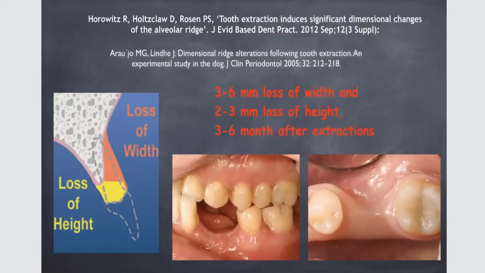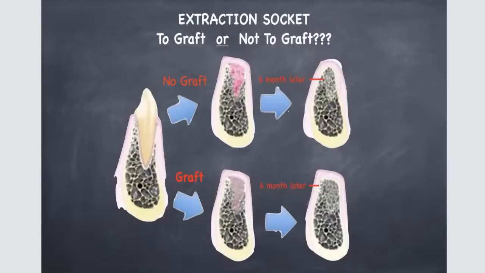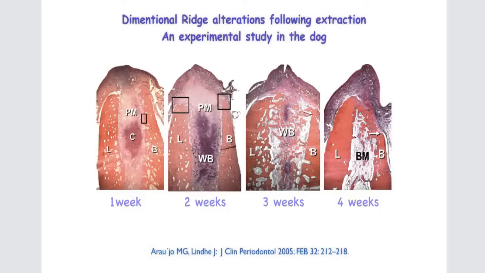There's no vascularity coming to it, and it's going to want to be compressed, and it's going to end up falling apart. So you can lose even height as well in a lot of cases in just 3 to 6 months after extraction. So instead of having a nice square ridge like this, by having a nice preservation, we end up having a really more pointy ridge, which is not to our benefit.